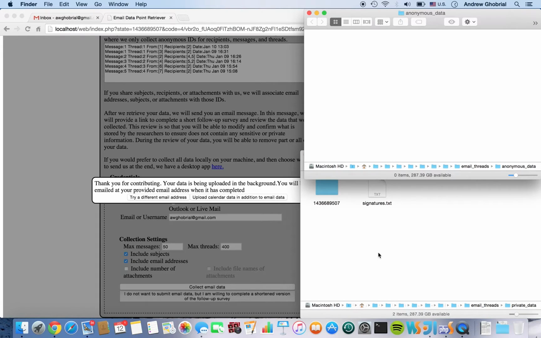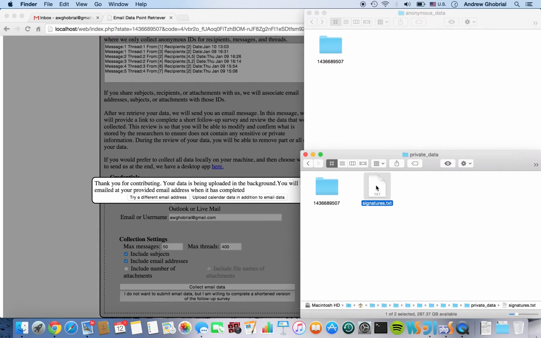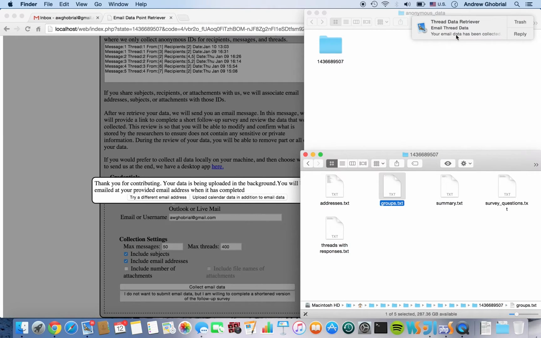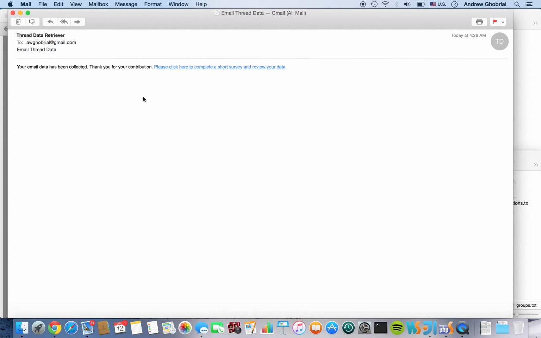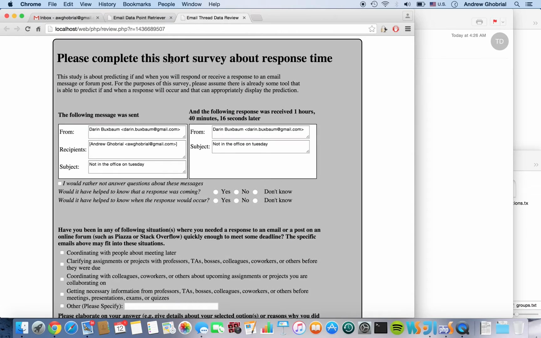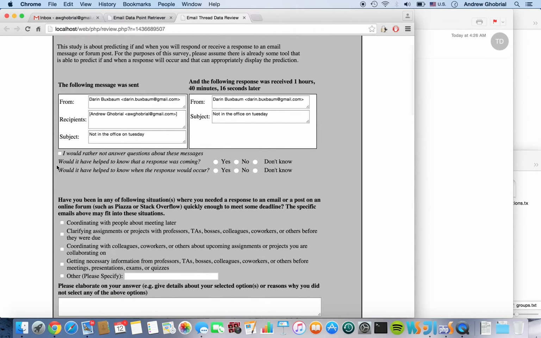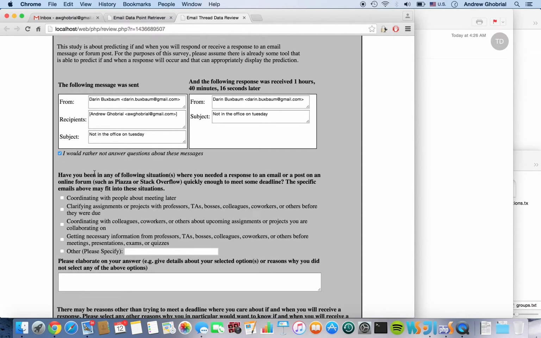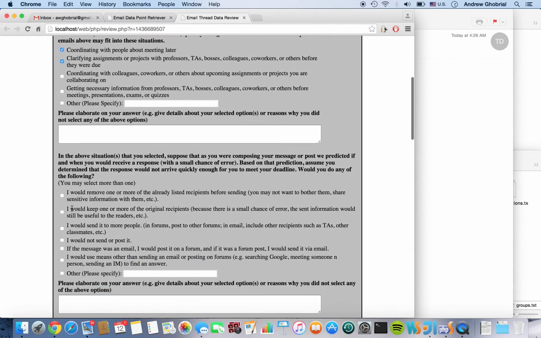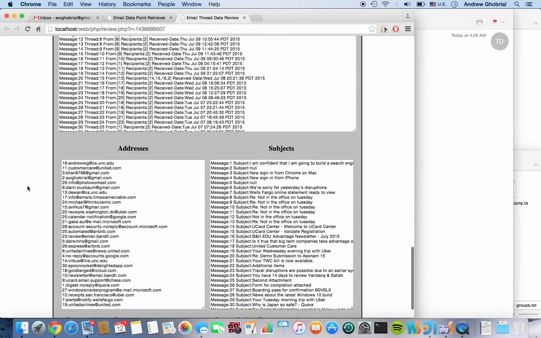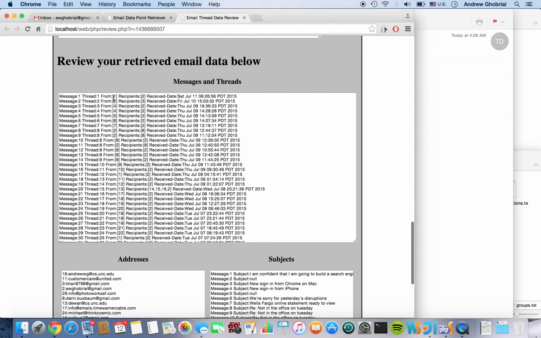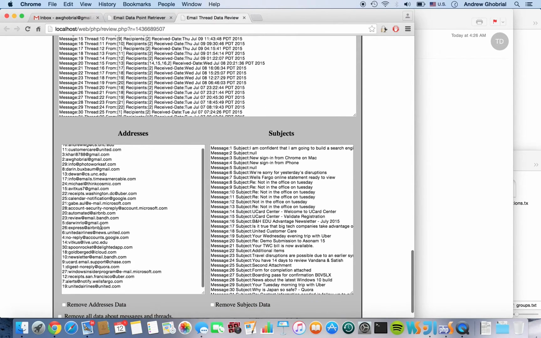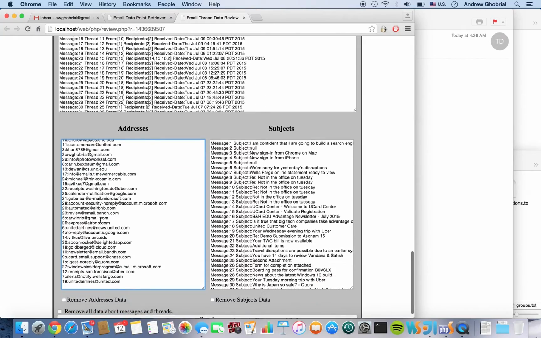Here we can see the public and private folders. So it's already created a folder with the signature of the accepting the consent form. And looks like we got our email over here. Let's just open it. And we see a link to a short survey, and then we'll see the data that's been collected. Some information to see the usefulness of prediction for the user. This is all the data that was collected in this format right here. So it's all anonymous, but the user, since I chose to give private data, we have a mapping from user IDs here, from email IDs to actual addresses.